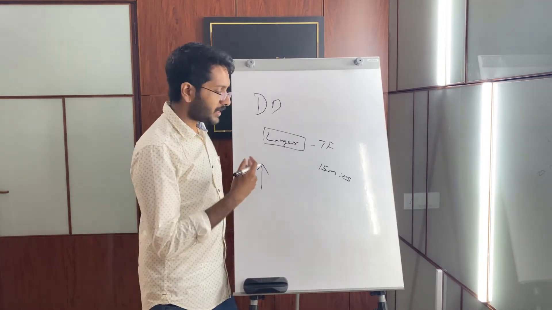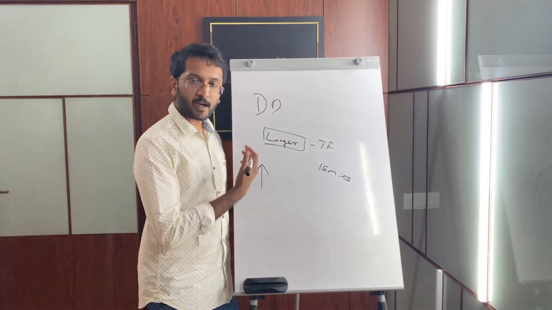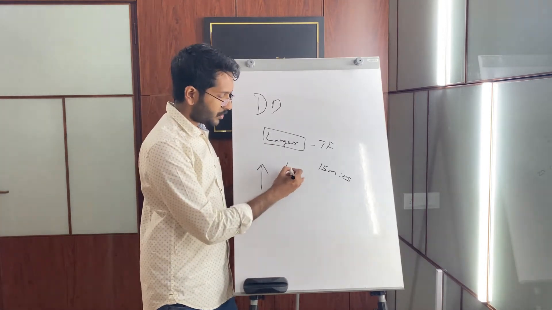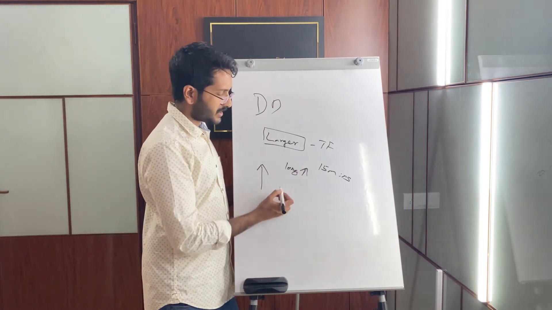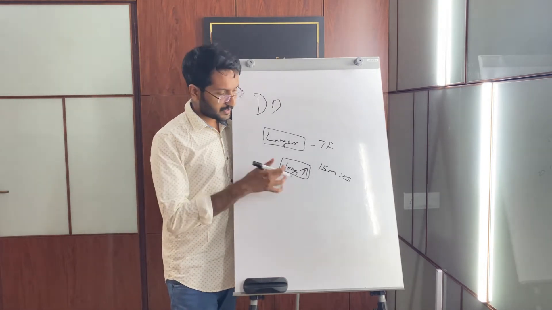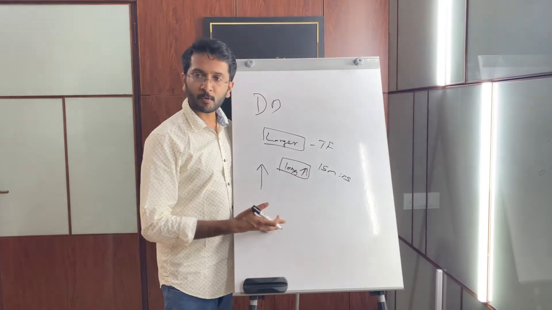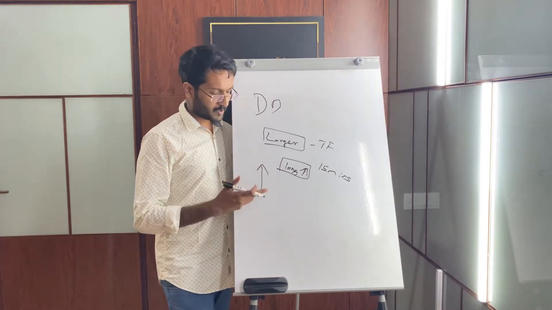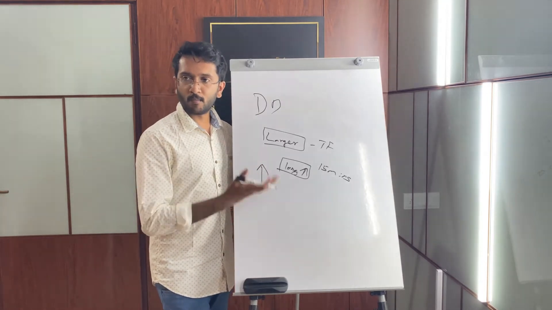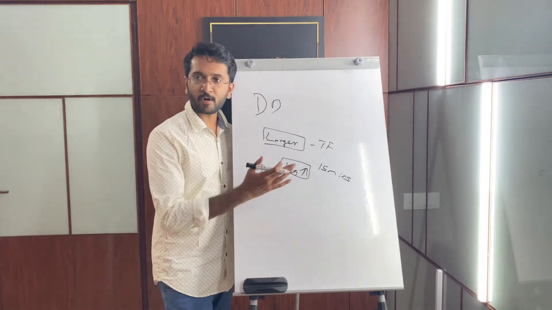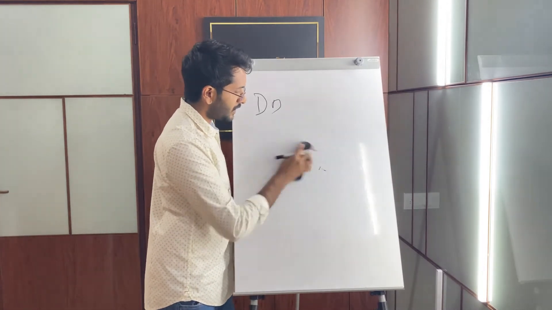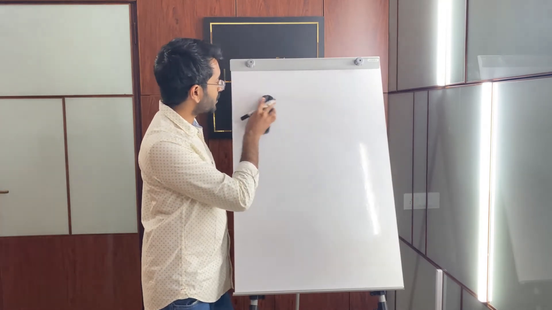But if I saw that in the larger time frame the stock has been in a bullish phase, then I will be more keen on checking out for long-side opportunities, because I started from the larger time frame. So I saw that the trend is up. When I get into the lower time frame, even if I spot some short opportunities, I won't be much attracted towards it — because I already know that in the larger time frame the stock is looking bullish. I will avoid the short-side opportunities.